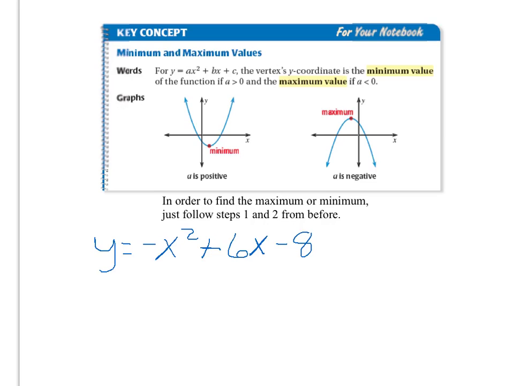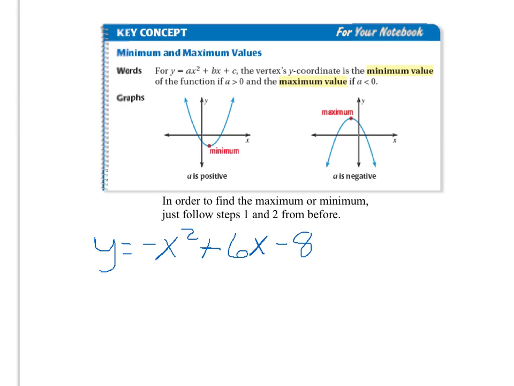The last thing you're going to learn about is how to find the minimum and maximum values. And believe it or not, you're already doing that. If all you do is follow steps 1 and 2 from before, then you can find the minimum and maximum, because all it's really talking about is the y-coordinate of the vertex. So if you pay attention right here, at the y-coordinate of the vertex, the graph opens up, which gives us a minimum value. It's the smallest y-coordinate we can have. And the same thing can be said over here. When the graph opens down, the y-coordinate of the vertex will be the graph maximum.